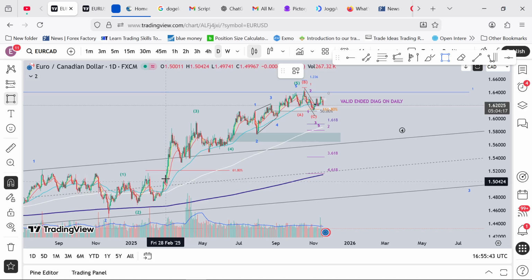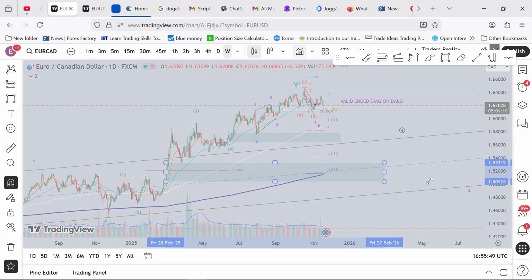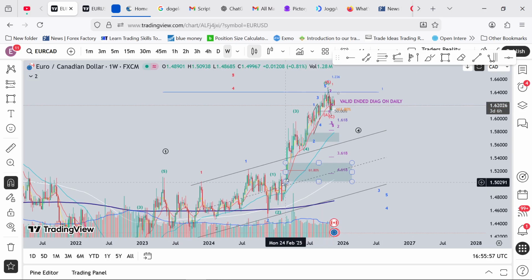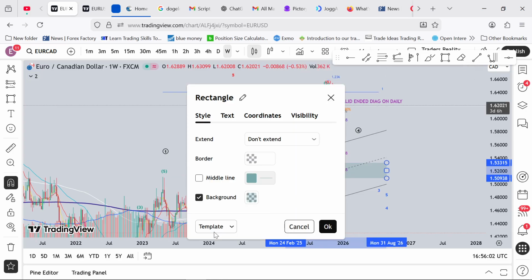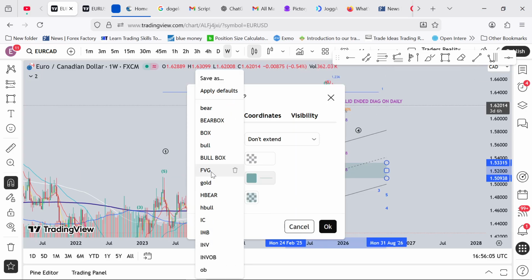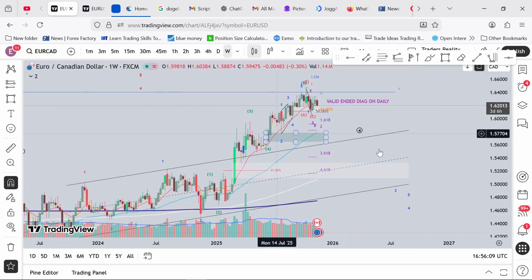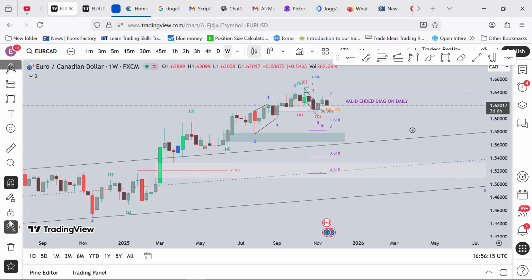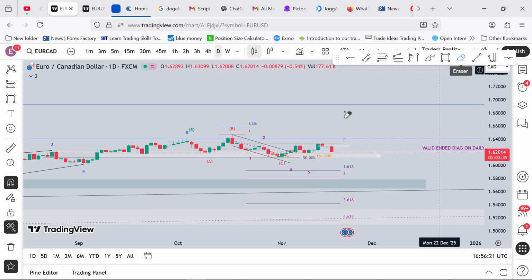We also have a fair value gap here. We also got a fair value gap here. That would be cleaner on, I think, the weekly. Yeah, there you go. Strong fair value gap on the weekly. That is going to be the most powerful level to take trades to and from. Okay, we got a weekly fair value gap here. We got some demand here, and let's get into the actual. Take the EMAs off again quickly. Go to the daily and clean up some of this.